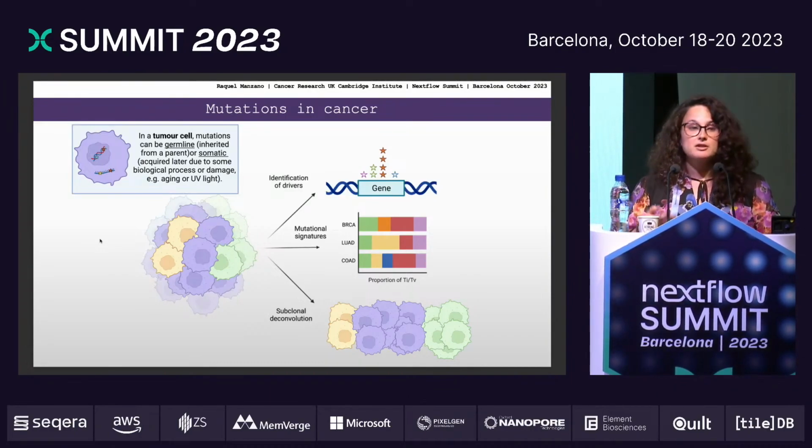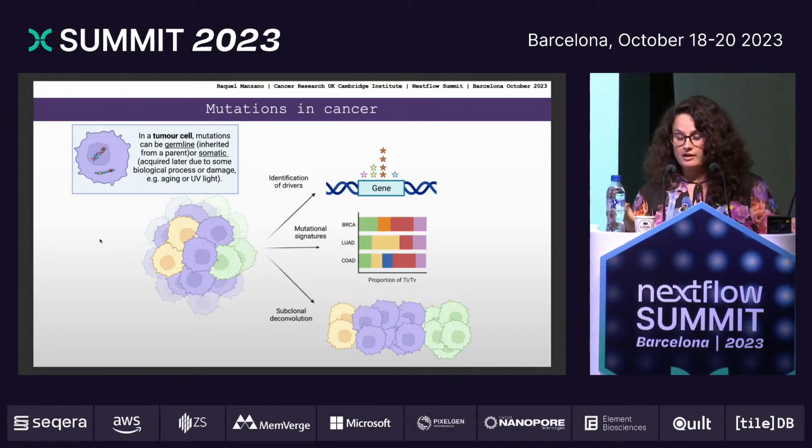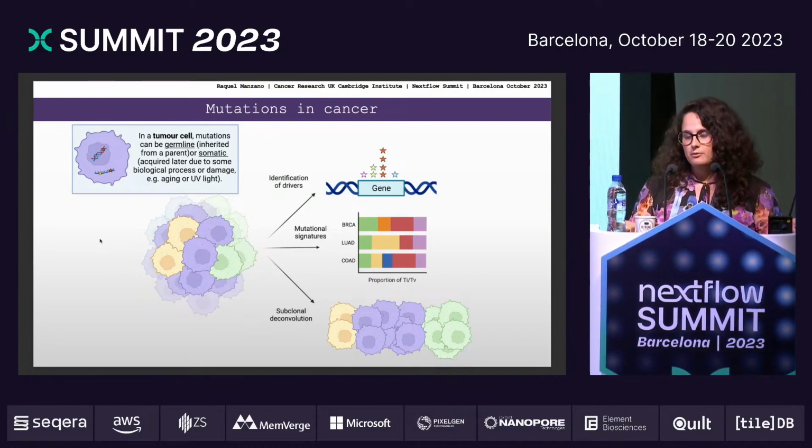And then you can be very sophisticated and go for a subclonal deconvolution, and you can do this even with bulk sequencing data. That means that you can actually go into your sample of the tumor and try to deconvolute what kind of different cancer cell populations you have.